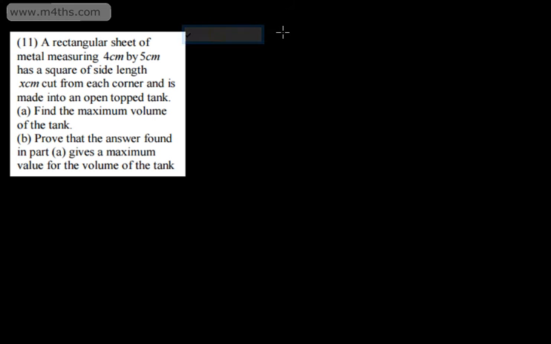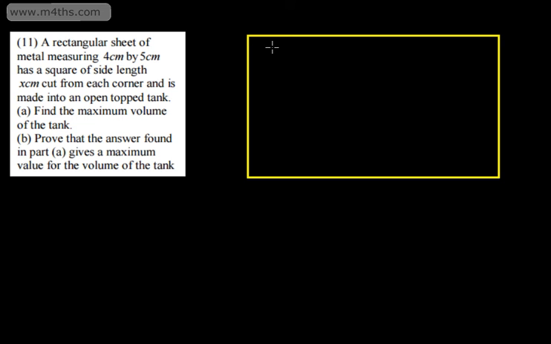So with this, what I'm going to do is just sketch this up. So this is going to be my tank, and then what I'm going to have are these in the corners. So these are going to be squares of x. They're not perfect squares, but hopefully it'll give you some idea. We'll move that one into place shortly. That one was a bit too big. So now these have side length x. Let's just put that one just here. So originally, the total side length right here was 5, and this one was 4.